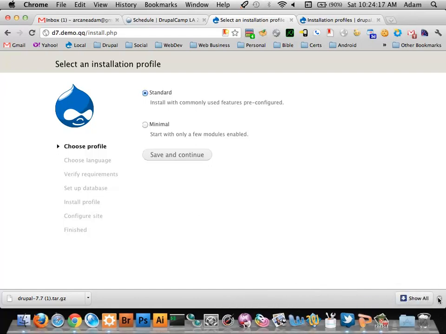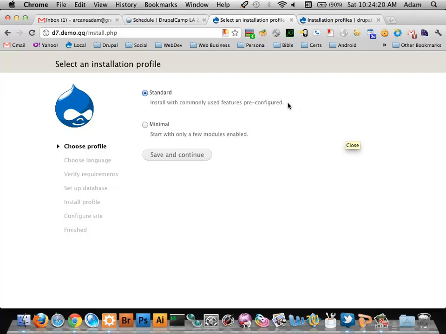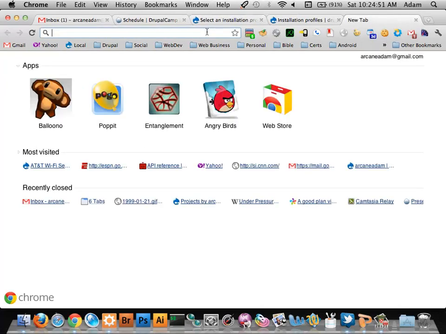except I forgot one minor thing. So we've got our site downloaded, we've got it in. One of the things we're going to need to do generally first, before we can actually set up the install, is set up our database. So even if we've got our database server set up, we actually have to create a new database for this site. So even if you're on a hosting account, generally there's going to be some sort of menu option for databases, and it's going to give you an option to say create new database. So I'm going to do that in the back end real quick.